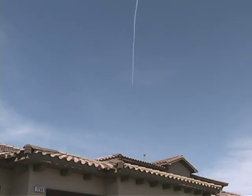The trail on the right is Southwest 143 flying at 39,000 feet. So the plane that we're looking at is Delta 1320 flying at 37,000 feet. So it's leaving a huge chemtrail, and the previous plane, the Southwest plane, is not leaving very much in the atmosphere. We'll pull back again and go up and over, and then down toward the southwest to pick up the trail. Don't want to go too much into that sun. Gets to be a problem looking into that. So on the right hand side we have Southwest, and on the left hand side we have Delta.